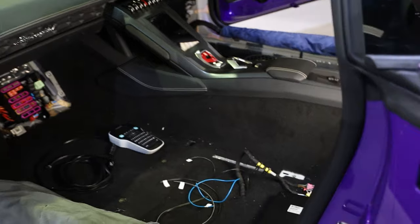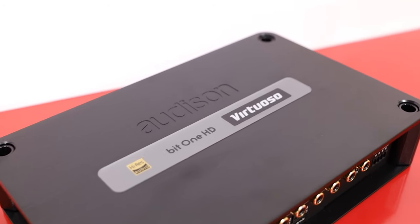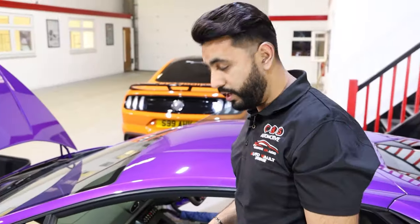actual processor itself. The processor is mounted upside down at the moment, however, that is the Audison Virtuoso. Basically, it's one of the highest spec processors you guys can buy. They are phenomenal. It's actually what I run in my car currently as well.